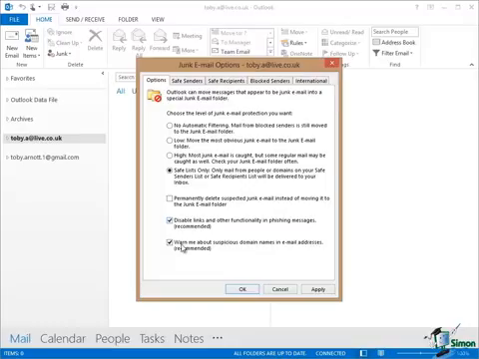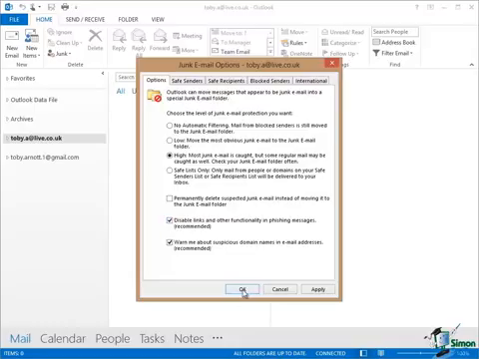And this one is where there are suspicious domain names in email addresses, something attempting to pretend to be one domain when they're really something else, perhaps a slightly different spelling of a domain name that you would otherwise consider to be safe. So these are basically the various options that you have. I generally have mine set at either low or high. Let's put it at high for now. I'm going to leave these two checked and that one unchecked.